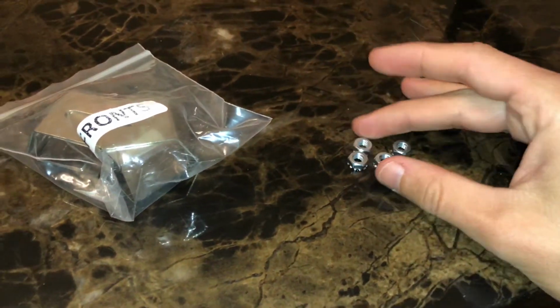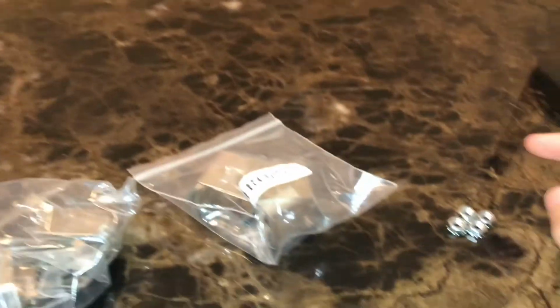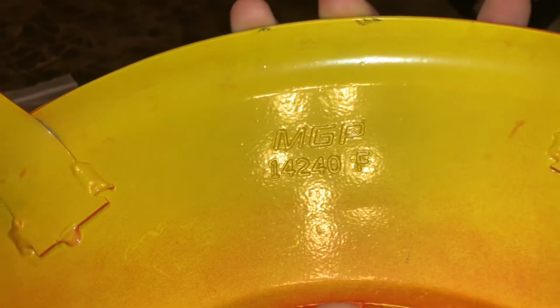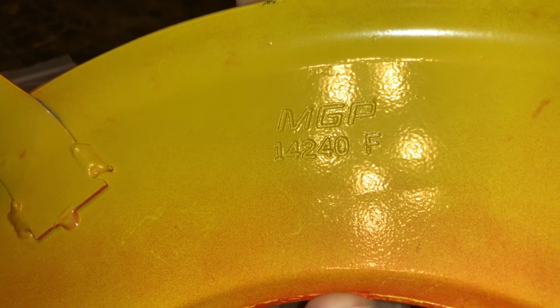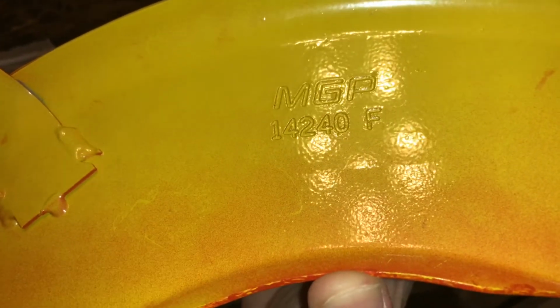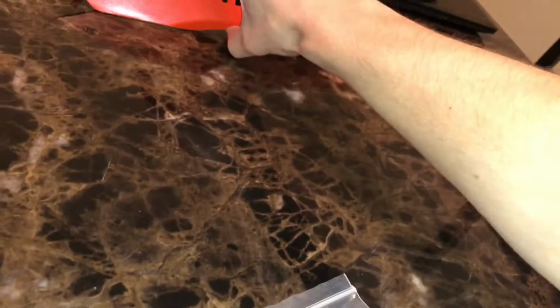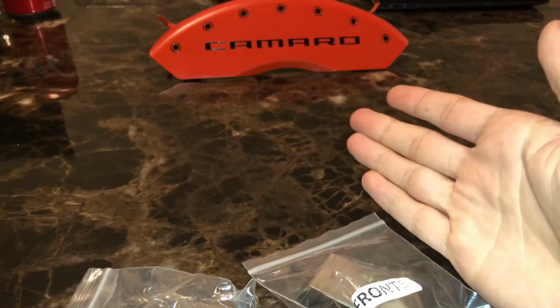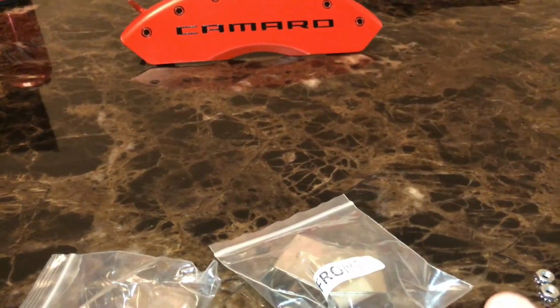Here's the bolts I took off the screws on the calipers themselves for the fronts. Also, I'll show you something. On the back of the calipers, it'll say MGP. It is MGP, man. I think I've been saying MPG this whole time. Oh well, it's MGP. But F, that's for front, and the rear has an R for rear. The fronts are bigger caliper covers, and the rears are smaller.